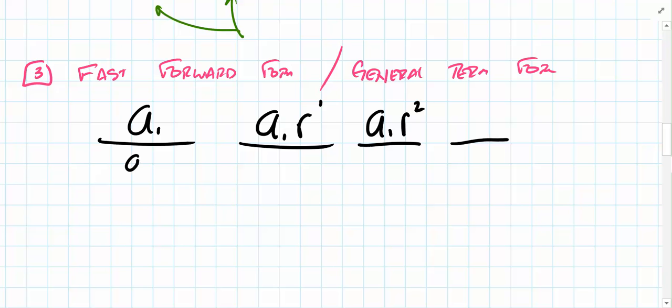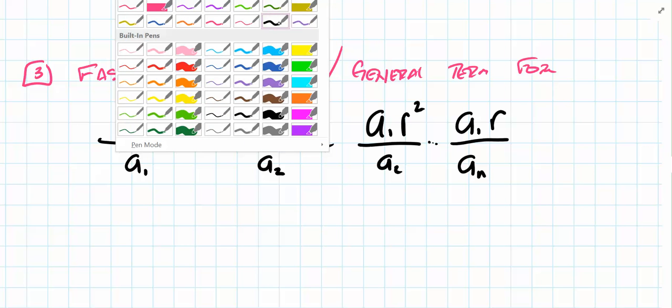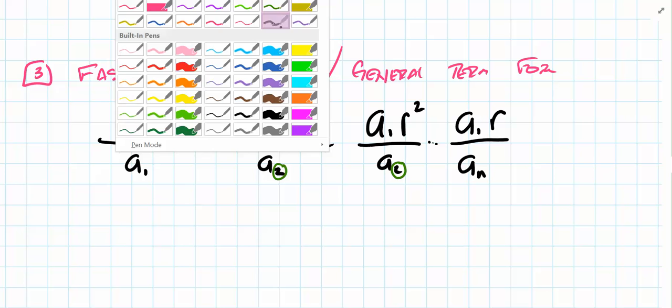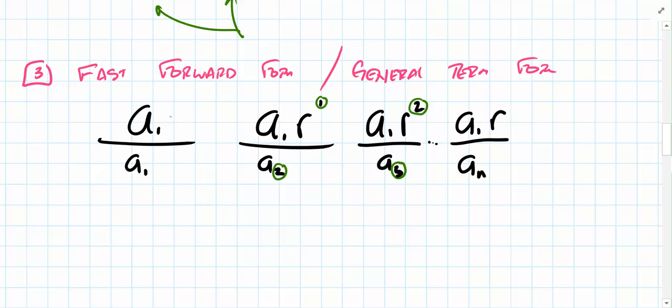So if this is the first term, this is the second term, and this is the third term, the question is, how do I write the a sub nth term? Well, it would be the very first term multiplied by the ratio, but what's the connection between this input here and this ratio value here? This should be a 3, thanks. This would be a 3, and this ratio value up here is less by 1. Could I even write an r to the 0 power there, and would it still be true? Yeah, it would. This is my input value, and this is one less. So it would be a sub 1 times the ratio to what exponent? n minus 1. You got it, n minus 1.